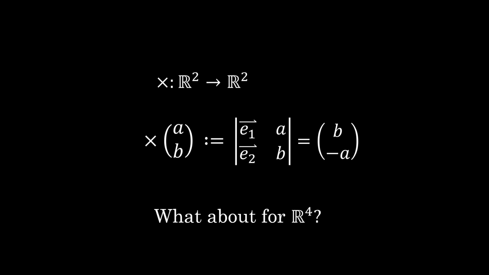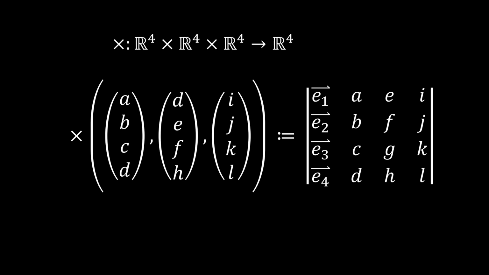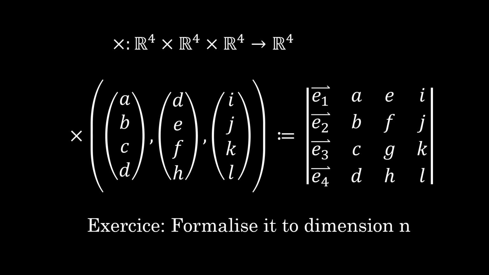Let's proceed similarly. We take the same determinant as before, but now add both a column and a row instead. So we are now dealing with an operation with three vectors of dimension 4 as entries. I will leave the development that will make the 4D vector output explicit to you. Writing this operation using function notation, we get this. Again, looks pretty good. I'll leave it to you to formalize the cross product to dimension n. So we've basically answered the title of this video.